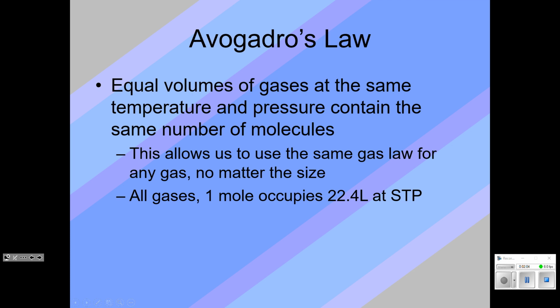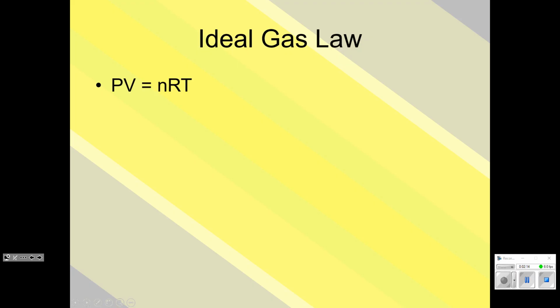Again, you're not assessed on that. The 22.4 liter number is kind of nice to just have in the back of your head when you're talking about 1 mole of a gas at standard temperature and pressure. The ideal gas law itself is PV equals nRT. This equation is given to you, so unlike what I went over last class, which AP must deem background knowledge, this one you don't have to memorize because it's given to you.